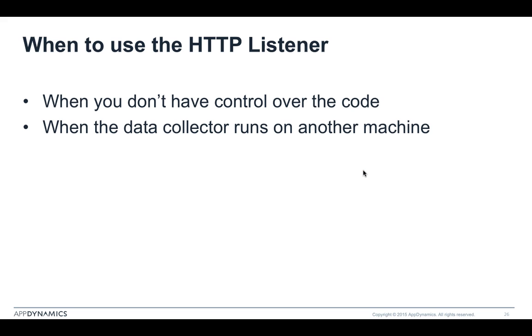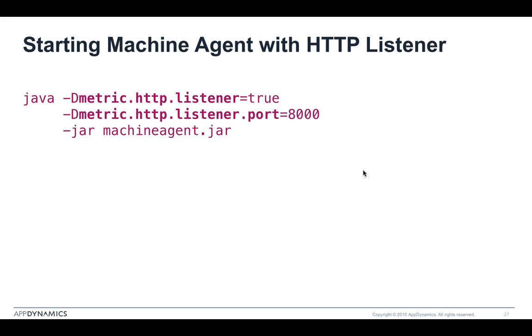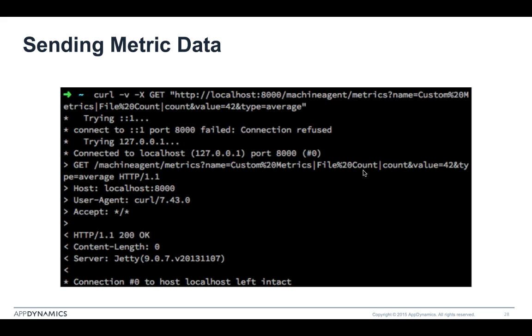The third option, the machine agent actually has an optional HTTP server or listener built into it. It's not enabled by default for security reasons, but it is something you can use for example, if you already have some existing instrumentation code and you don't have the source code or you don't have control over it, but maybe it's got a function built in where it can do an HTTP call. Or maybe you've got instrumentation running on another machine and you'd like to be able to post it remotely to the machine agent. So instead of writing an extension code, you can enable the HTTP listener and then just make HTTP get or post calls to bring your custom metrics into AppDynamics.